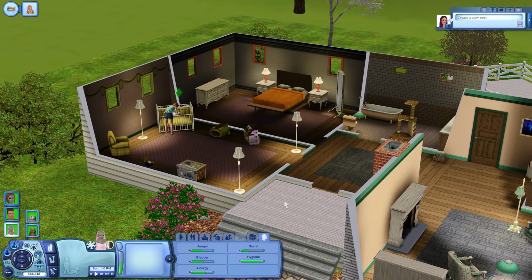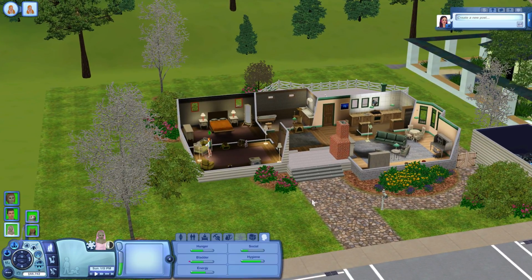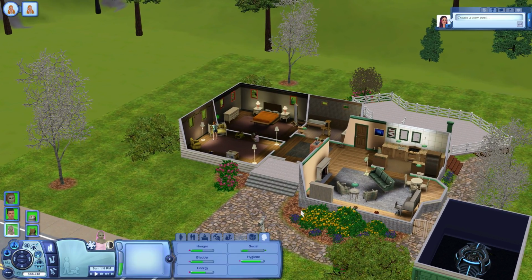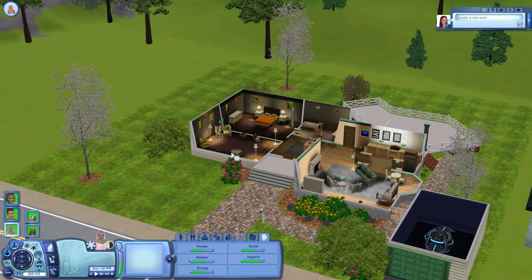This is a pretty cute house. I like how it's laid out. I'm thinking about what I want to do with it. I like the deck, so I probably will leave the deck. But we are going to need a garden out in the back.